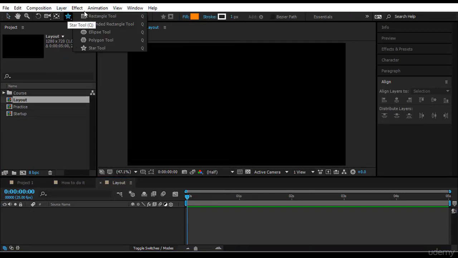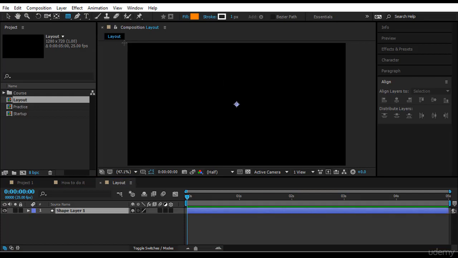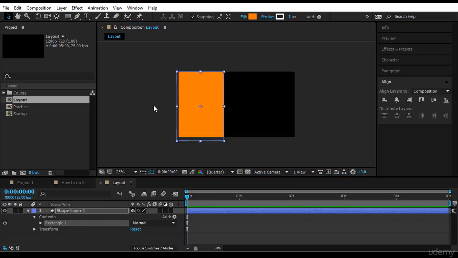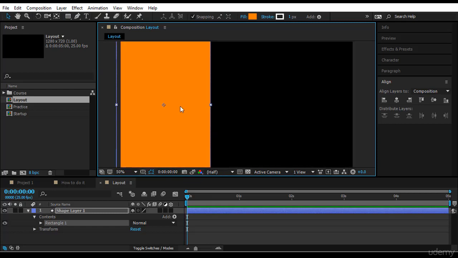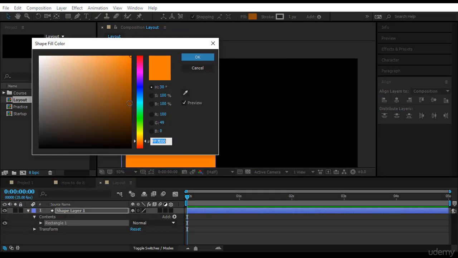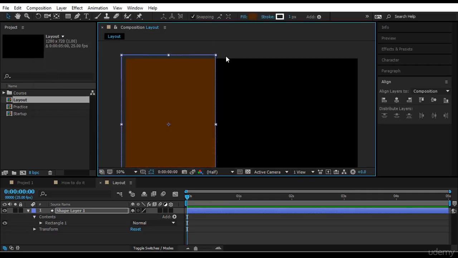The first thing I want to do is to add the rectangle. I will click and drag the rectangle. Now remember the rectangle here, I want a white line. So actually what I can do is just to make it bigger. Yep, you position it so it comes outside. I need to change the colors. Let's change the colors to dark brown, something like this. It would be nice for coffee.